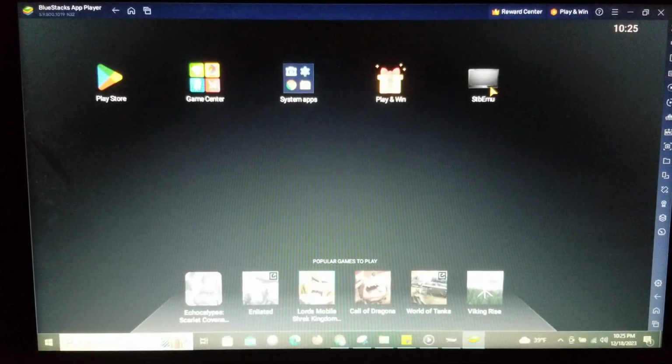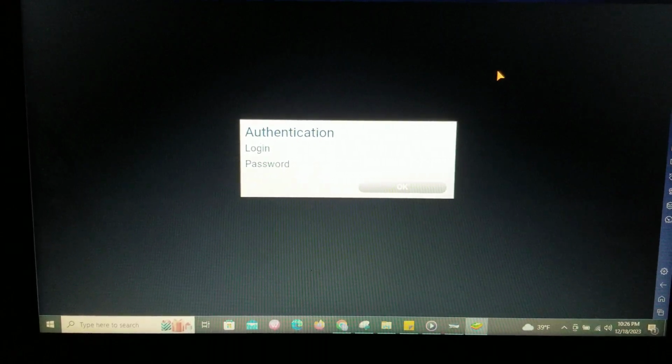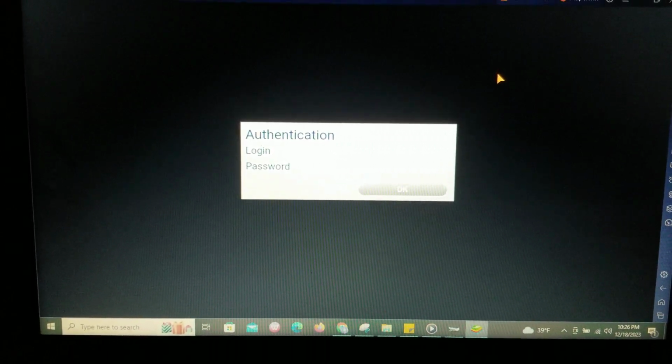As you see, my cursor is on it. So go to your home screen. For those of you who've got your Android boxes, you could go to applications from there and locate STB Emu. If you don't have it on your home screen, perhaps you favorited it, so you just click on your favorites and then boom, you get to the STB emulator app.